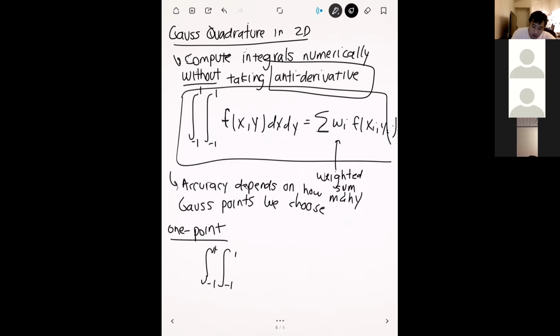If we have the integral from -1 to 1 and the integral from -1 to 1 of f of x and y dx dy, the 1-point rule says we can approximate this integral. I'll do a little squiggly equal sign to indicate this is approximately equal to 4 times the integrand evaluated at 0, 0.